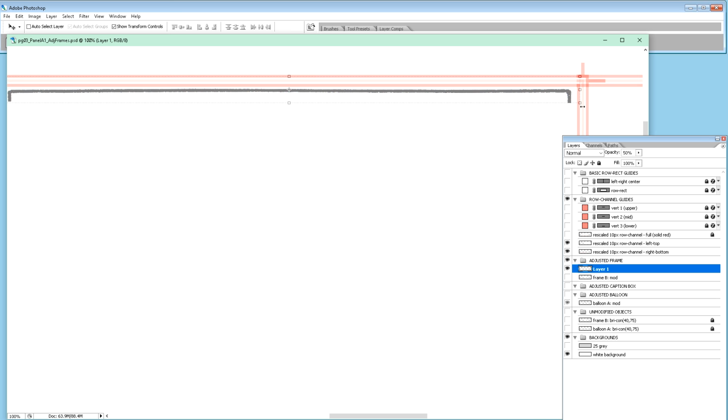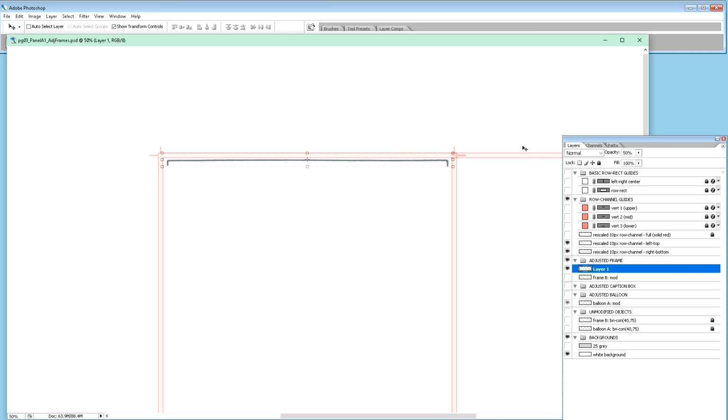Maybe something like this. That's too much. Okay, well, let's... No, it's too... Okay. What about that? Should we say that's good? No. What about that? Okay, so let's take it there. All right, and so what I want to do now is to actually use this scale layer.